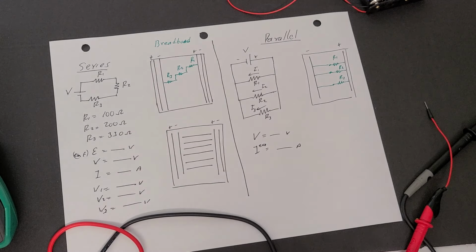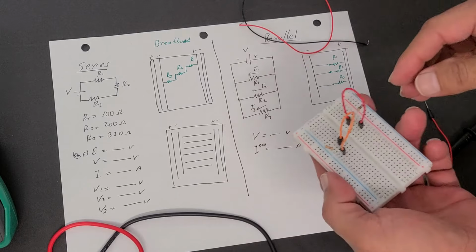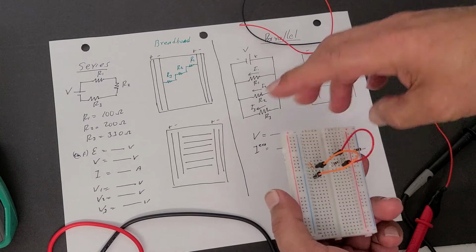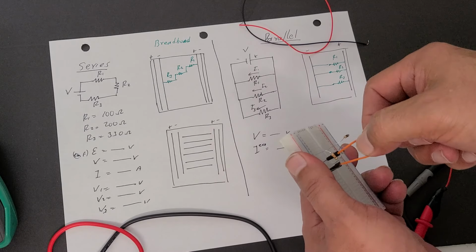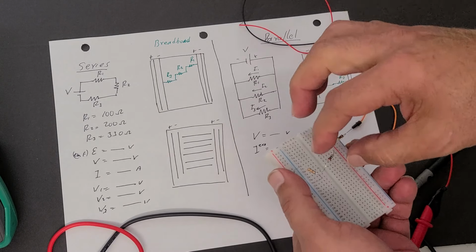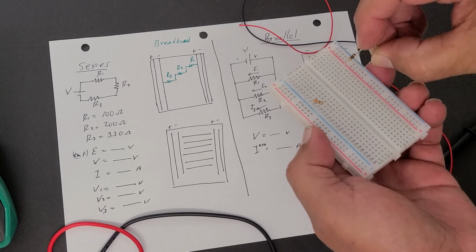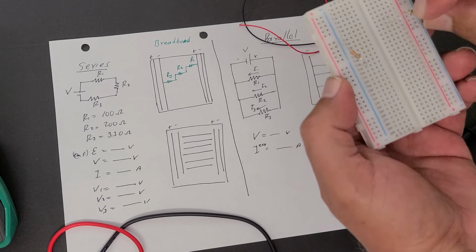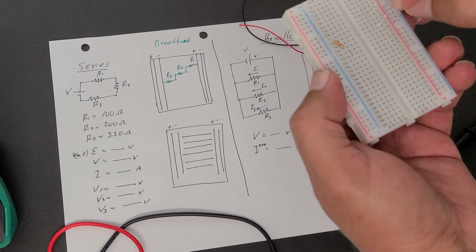Perfect. Now let's go to the other case, circuits in parallel. Okay, let's do it. In this case, look, we have this. Let's use the same circuits right here. Now let's start. This one is 100. The next one is 200. Always using the same line, like in this case. Let me see if we can see it. Okay, it's going to be this one.